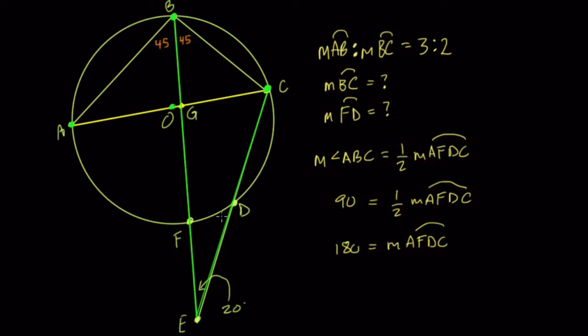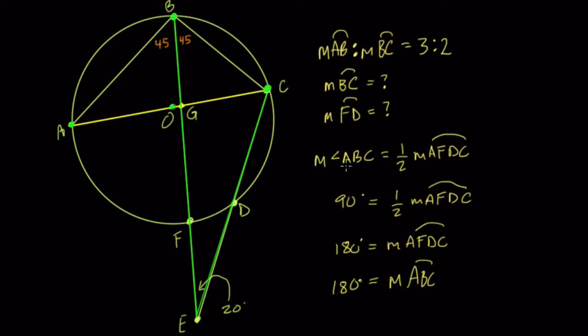And that, I feel like, is a really big moment here, because it tells us also that the measure of the arc ABC is also 180 degrees, right? Why? Because in total the arc has to add 360 degrees, and we already have half of that. So now we know something else. The measure of arc ABC is also equal to 180 degrees, right? Put the degree sign in there.